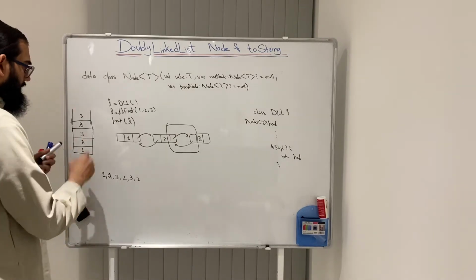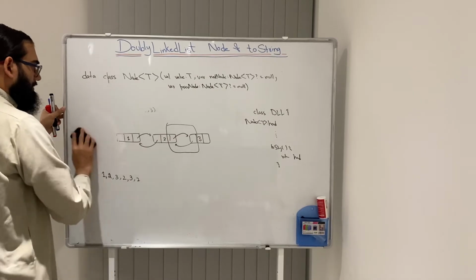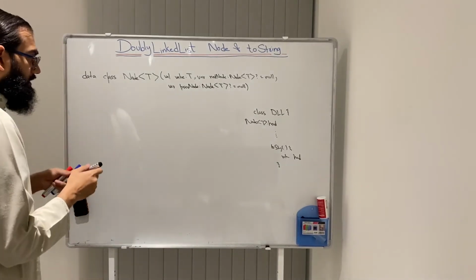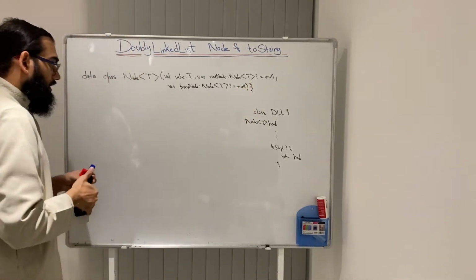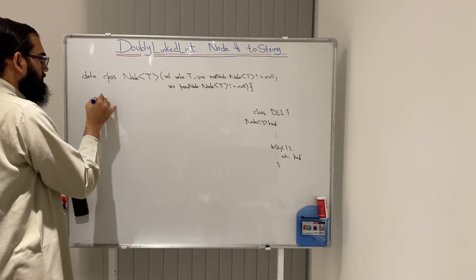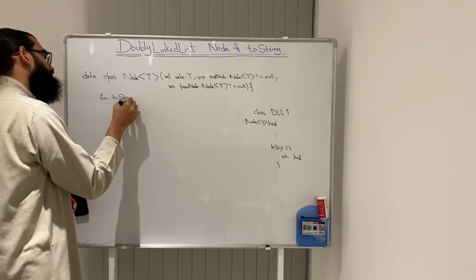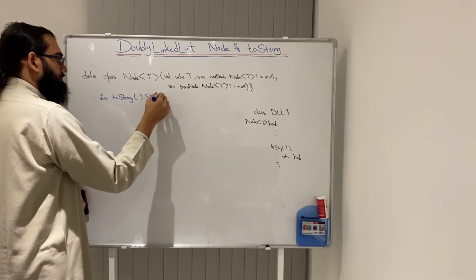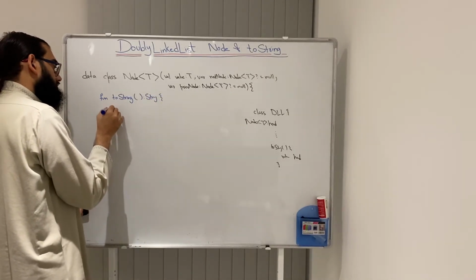So how can we fix it? We know we need to fix it by implementing our own toString method. So now we can see how we can fix. In that case, what I will do, I will say, okay, override this fun toString. It will return String, and I can do what?